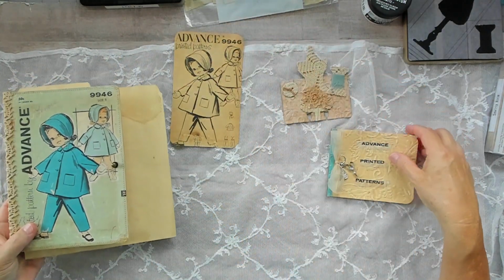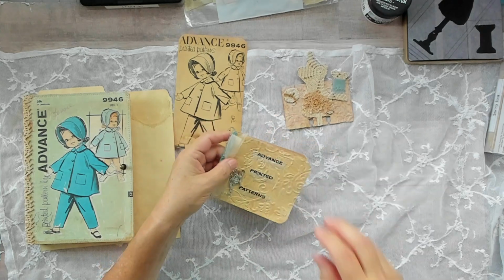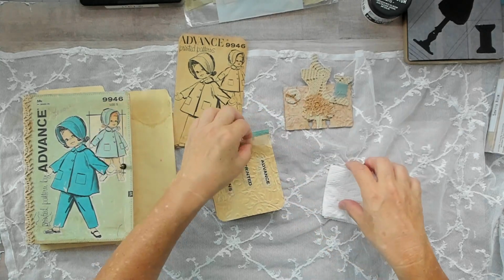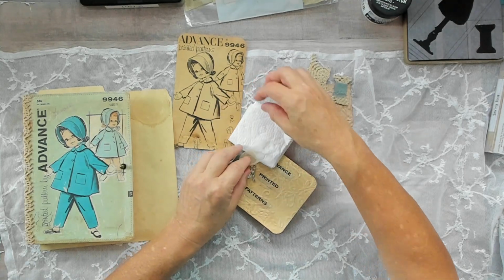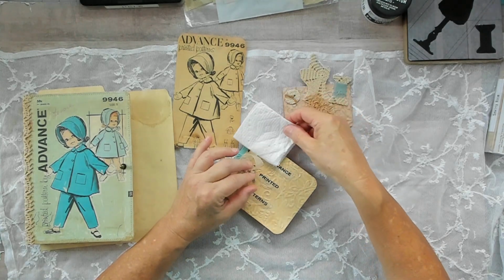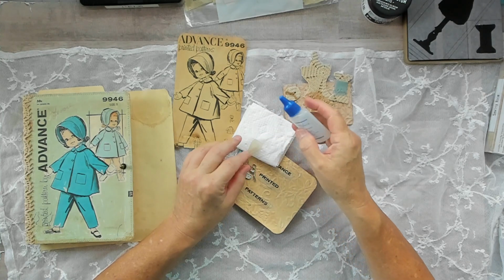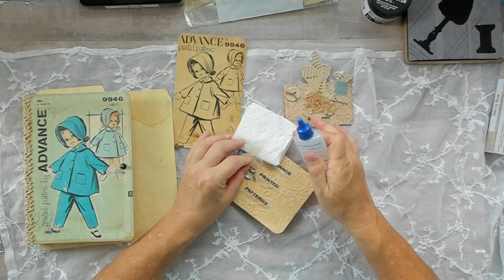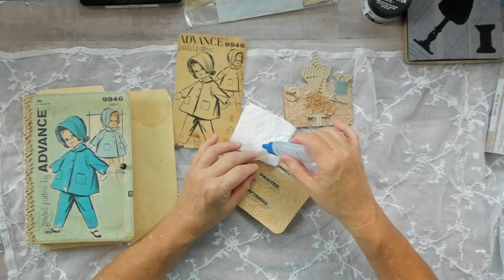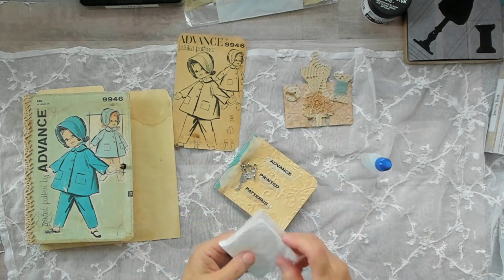On this chiffon ribbon, it does fray. I love using it, but it does fray. So what I do is I put some fray check on it. I get it cut where I want it, and then put a piece of paper towel. It does drip through, so I just keep this under there, and then just put your fray check on the edge, and then just let it sit. But be careful what it touches, because sometimes different fabrics, different materials, it will stain it, it'll discolor it. So I just put a little bit on there and just let it sit for a minute, and then let it dry, and then it's good to go.